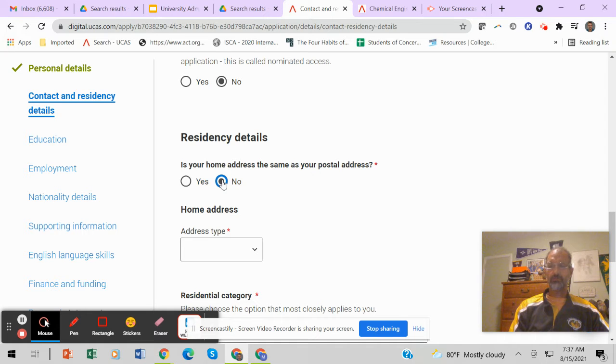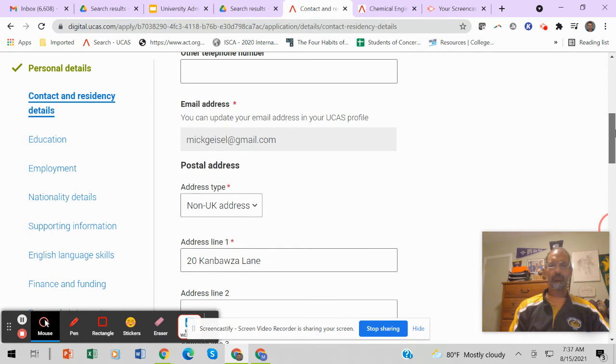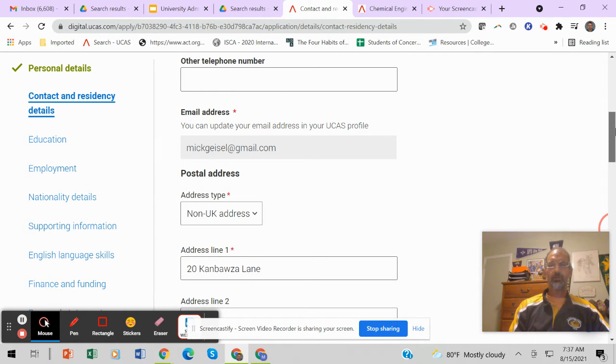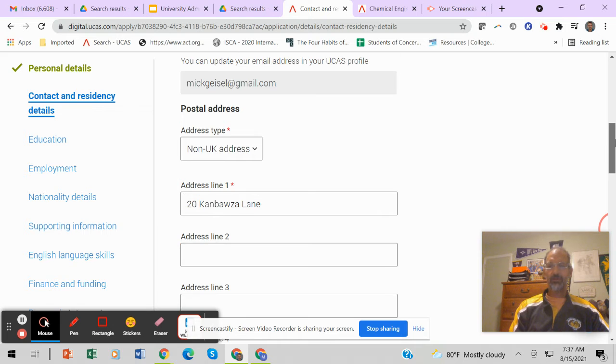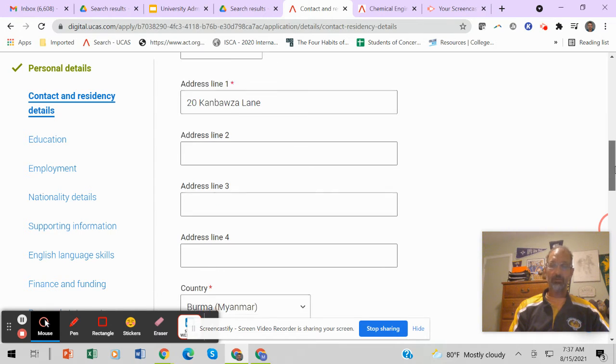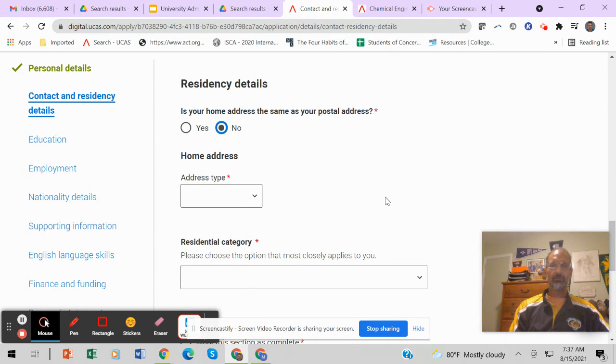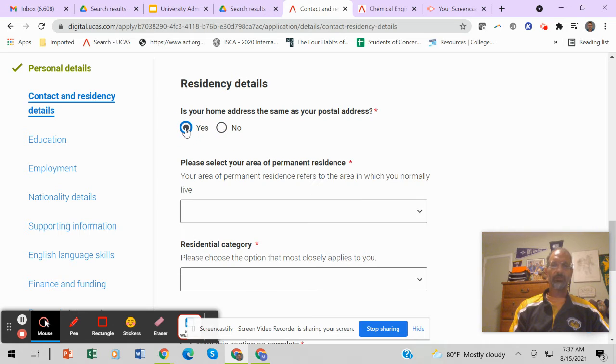If you want stuff that's mailed to you to go to a different address, that's up to you. For example, if your parents have an address where you get mail and it's different from your house address, you can indicate that here. So I'm going to put my home address.